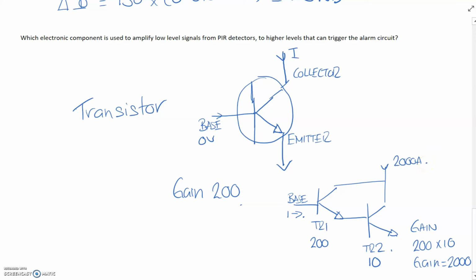So that's where your microphones and your audio come in. So imagine if you're singing in an arena, your voice, and you've got to amplify that through a huge speaker stack, you know, to scream out across Wembley, then you're going to need to amplify that many, many times.